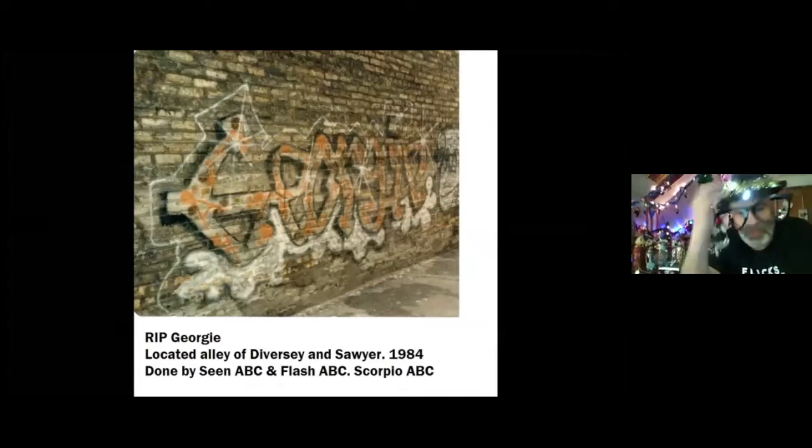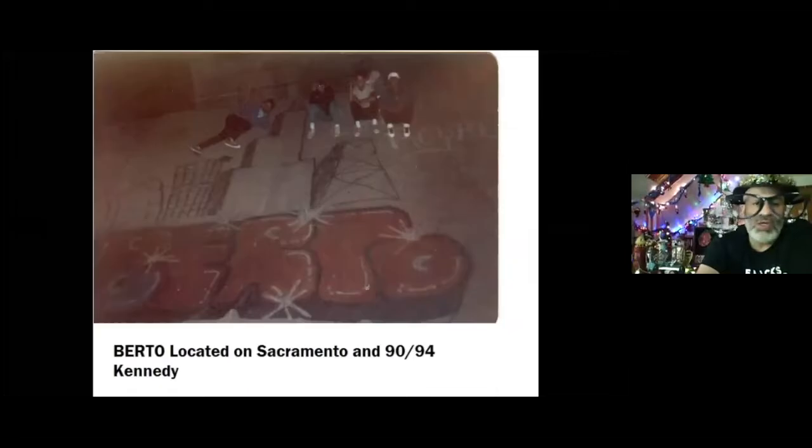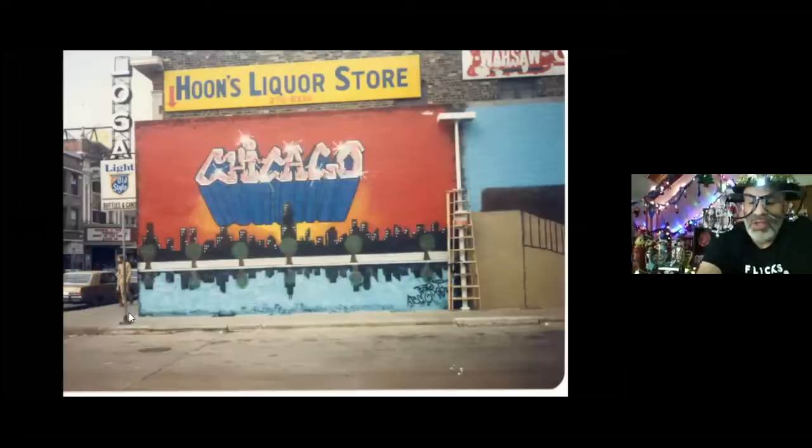And like I said, most of our first pieces were paid for by other gang members because of these people passing away. So, when you see the crime statistics in Chicago, it was back then like that. It hasn't changed.